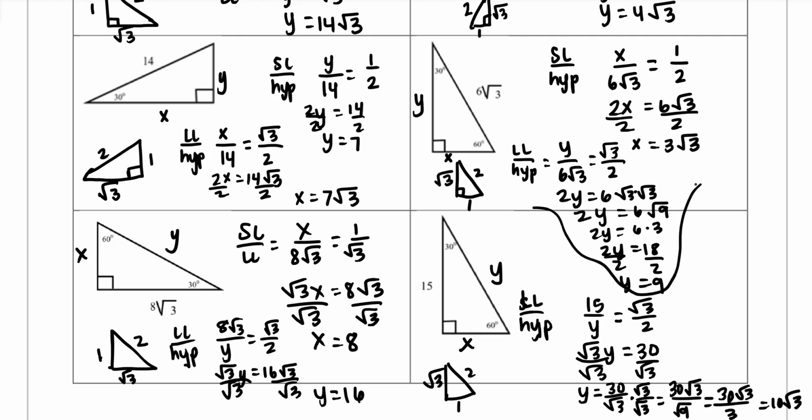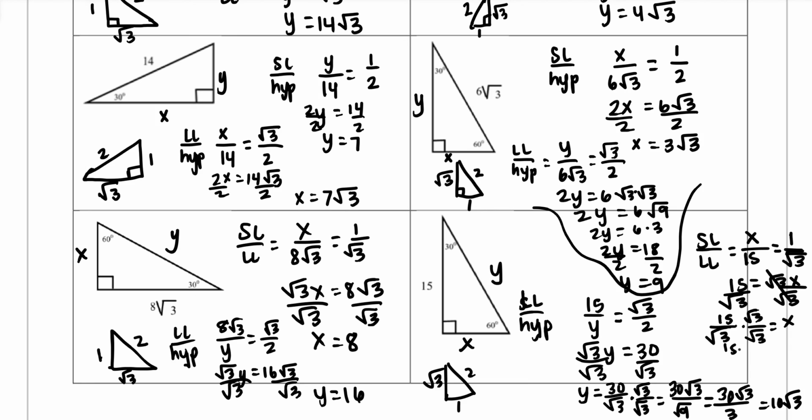This was the work from above. So we're going to put short leg over long leg. Our short leg is x, and our long leg is 15, and I'll set that equal to the short leg of 1 over the long leg of root 3 from the original triangle. Cross multiply and get 15 equals root 3x. Again, we're going to have to divide by root 3. So we have some more rationalizing to do. 15 over root 3 can be rationalized by multiplying by root 3 on the top and the bottom. So we'll be left with 15 root 3 over 9, the square root of 9, which is 3, and 15 divided by 3 is 5. So we're left with 5 root 3 equals x.